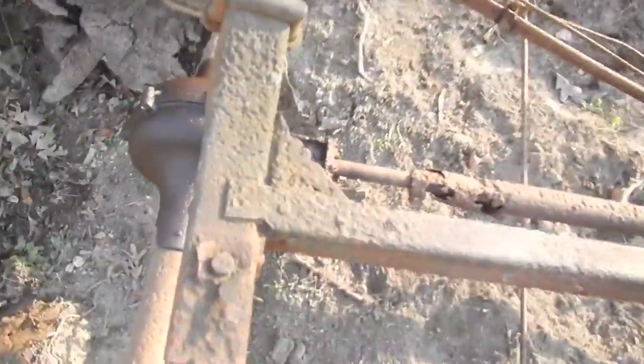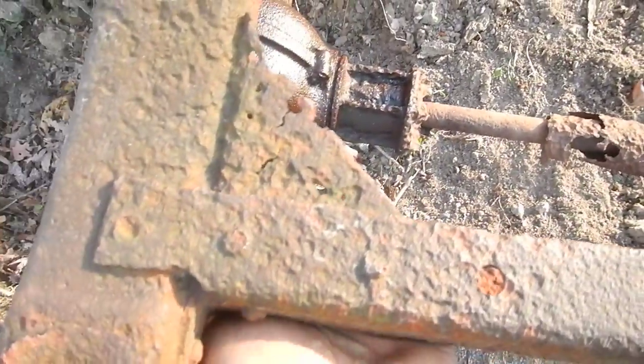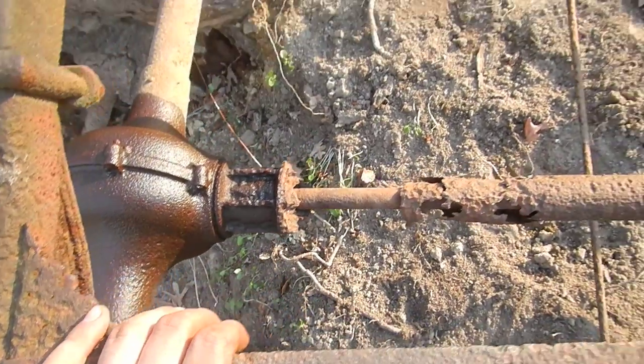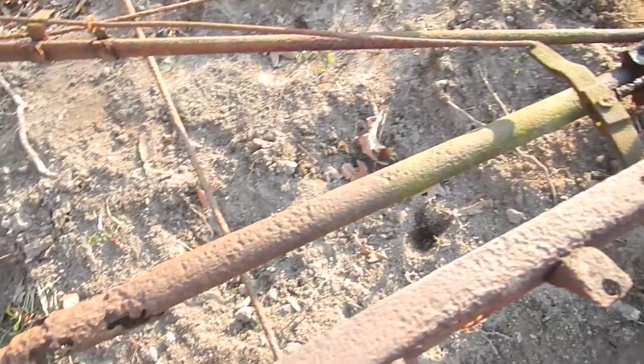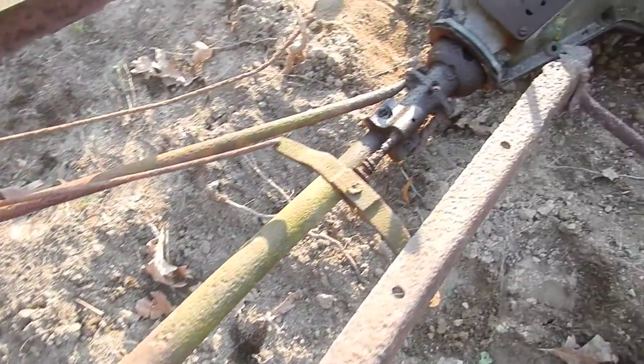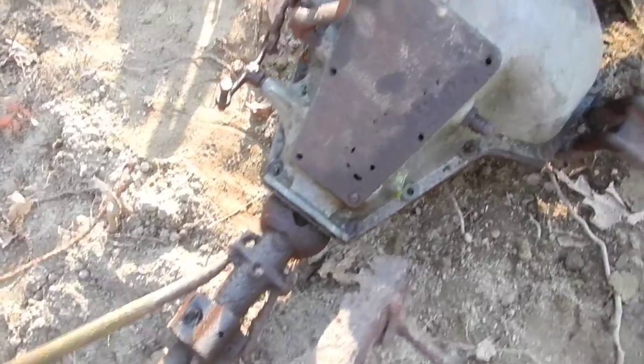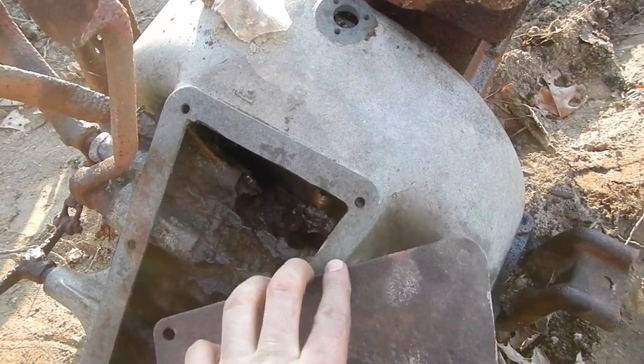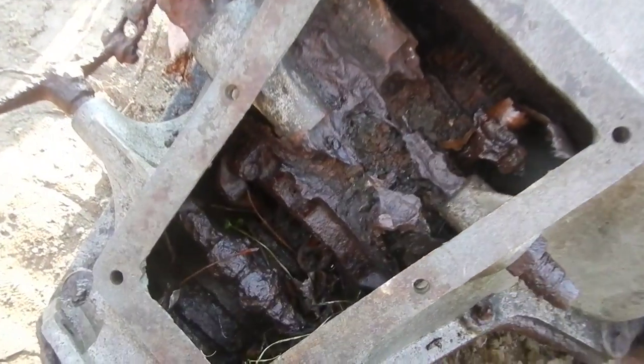As you can see, this frame is just worthless now. It's so far gone. Might be a few parts I can still get off of here, but I'll show you the inside of the transmission. You can see it's pretty eaten up in there.